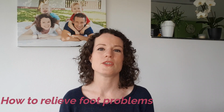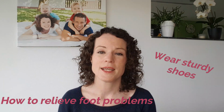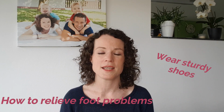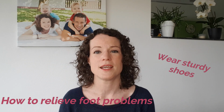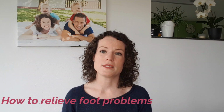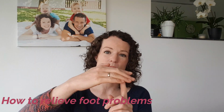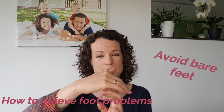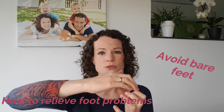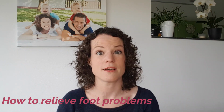Very important as well during pregnancy is to wear sturdy shoes, some good trainers perhaps, and really try to avoid high heels or anything with points at the end. Make sure there's enough room for your feet, that they are feeling really supported. Experts really recommend not to go bare feet, because bare feet again is gonna have problems around this arch area that I talked about before, which is gonna lead more to this flattening and straightening out. So it really is good to get that proper support around your foot to also support your heel arch.